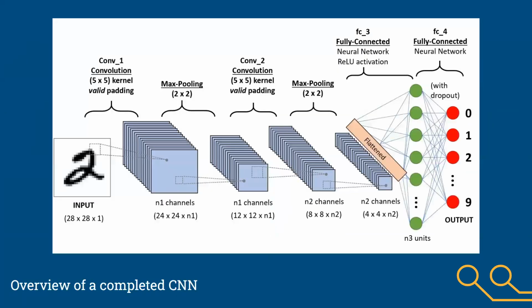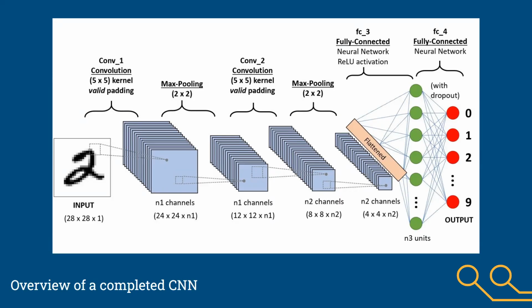So this is an overview of how a completed convolutional neural network works. Let's go with predicting numbers again as an example. This is a very common thing people like to teach you with. So we start out with like a 2 here. What we do is we pass a 5x5 kernel with valid padding, which basically just means we have no padding. And we end up with n filters passed over this original image that are now 24 by 24. Then we're going to do max pooling, which you can see shrinks it from a 24 by 24 to a 12 by 12 because we're taking the maximum value within a filter of 2 by 2. So the image size gets halved.